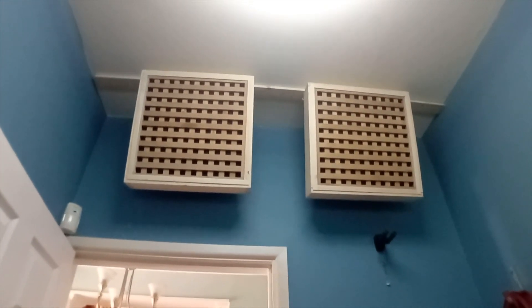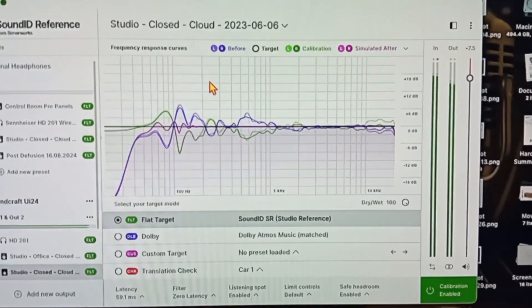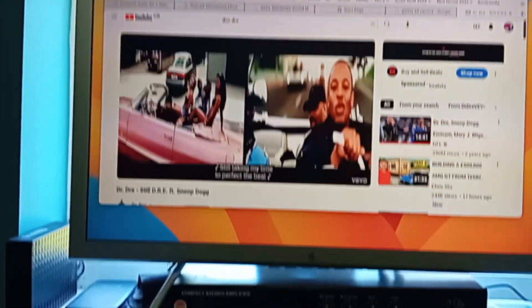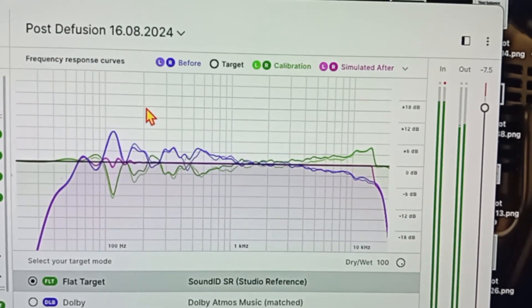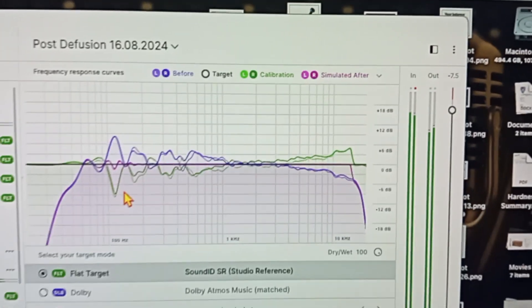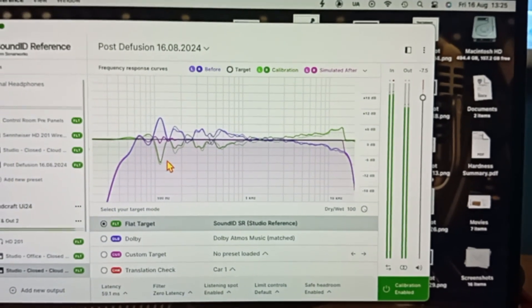But for what we're doing here at home, it works perfectly well. You can also open and close the door, which will make a massive difference - my calculation has worked out this is better with the door closed, so that's what I do. The real test with any type of calibration is to listen, not just to look at a graph. I can't actually play you what I'm listening to because I'd have to pay Dr. Dre and Nurse Snoop Dogg a load of money. But the definition and clarity between the two frequency response graphs is extraordinary for such a little change - however the software works to make that a flat output in terms of frequency is really impressive. Definitely, definitely, definitely worth doing.